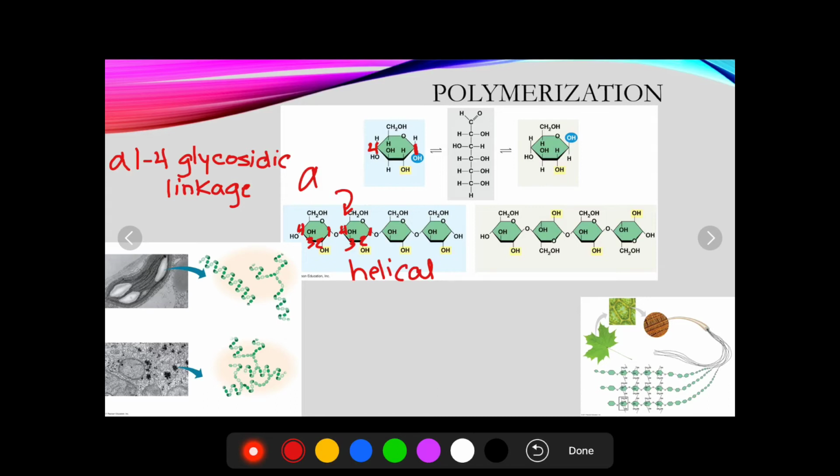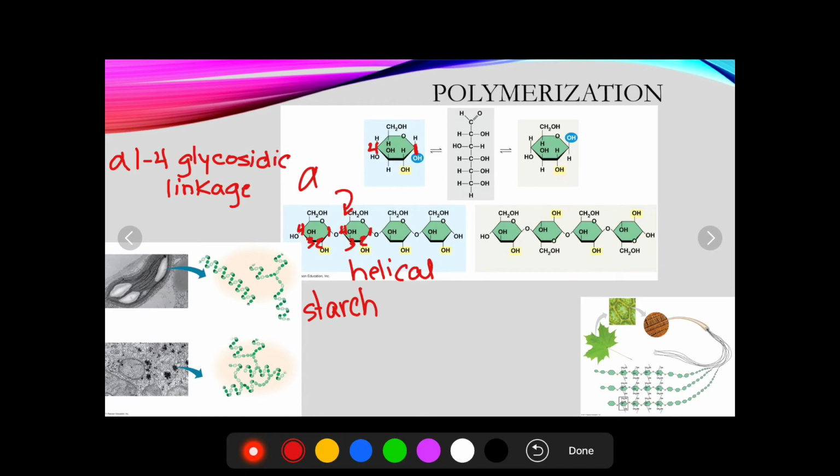So when we're looking at the alpha, all organisms have the enzyme to convert simple sugars to make alpha 1,4 glycosidic linkages. So if you are a plant and you've made a ton of sugar, and now you need to store some, right? It's time for fall and winter, and you need to make sure that you have enough extra energy stored. You're going to store that as starch.